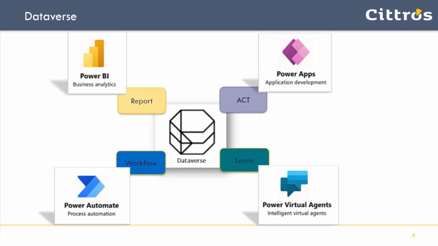Dataverse, you can see on the screen, is placed in the center, and that is our meeting point with Power Platform applications and FNO. That is a new name for the Common Data Service, CDS. Microsoft has renamed it recently. Dataverse represents a database in Azure SQL, but in fact it acts as a platform or even as a service. It allows the applications to use the same dataset and avoid the problems created by duplicate and different data sources.